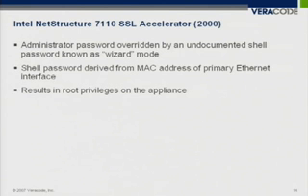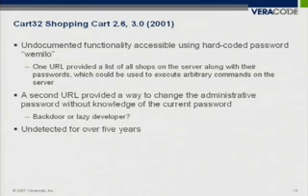The problem with this was anyone on the local network can read the MAC address and then compute the password. So essentially you got root privileges on an SSL accelerator. On one interface you have the traffic in the clear, so it was a pretty nice box to be able to compromise. Intel fixed this pretty quickly. We don't know how long that one existed in there. It was probably in there for a few years though before it was discovered.